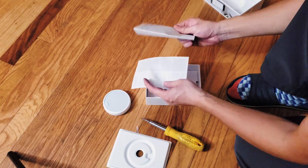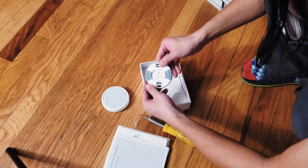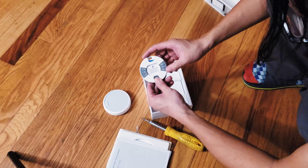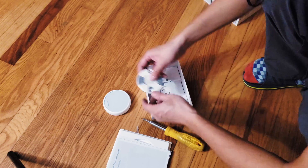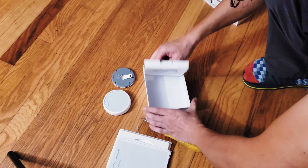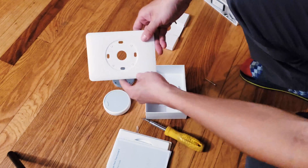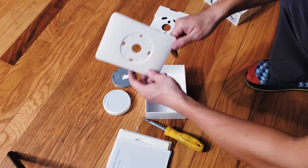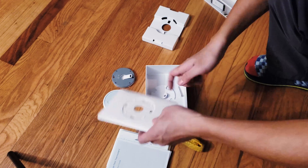Opening up more stuff inside — you have your installation guide and the back panel where you can align the wires. For my case I'm going to put the red wire on the red terminal and the white wire on W1. There's also a base plate to cover the Nest if you're installing it over an existing system — usually the existing system is square and larger, and this plate should cover it nicely. But since I'm going to renovate this room, I'm not going to use this plate.